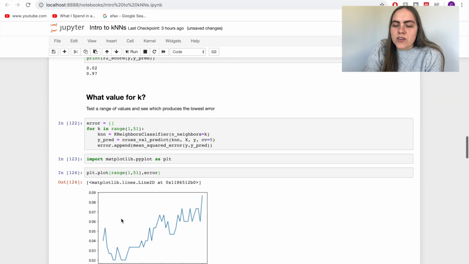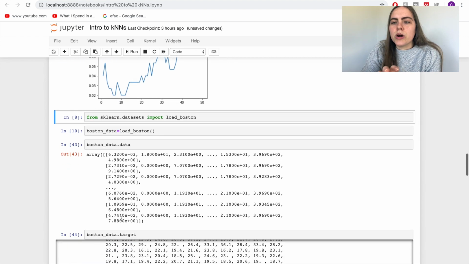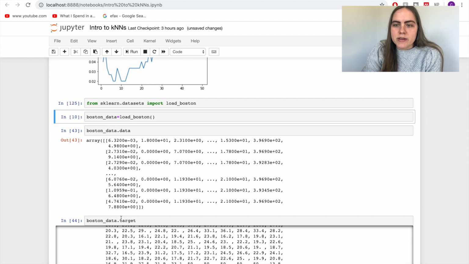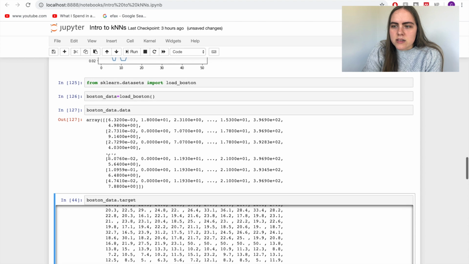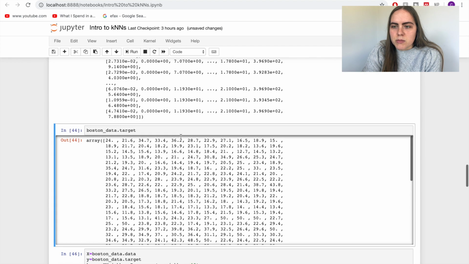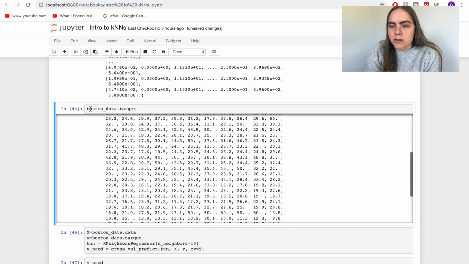Okay, so that's a classification example, and it's not the best example in terms of the data set. So now we're going to do a more difficult data set and a more difficult problem. So we're using now the Boston housing data. We're importing that the same way we did before, sklearn.datasets load Boston data. So we're loading in that data, and you can see how this data looks. It's very continuous numeric, and the target is also continuous numeric. So we're going to be using a regression algorithm for this.